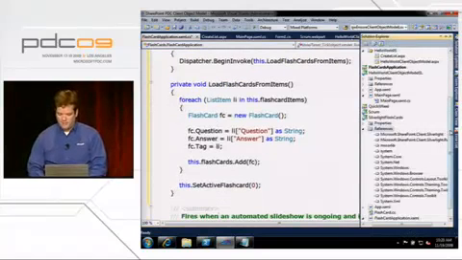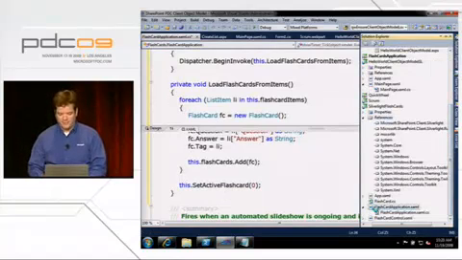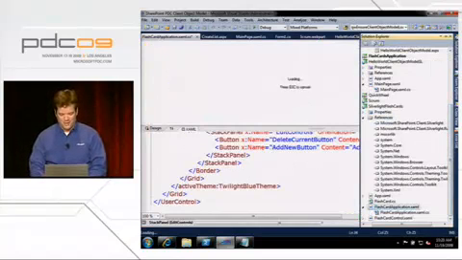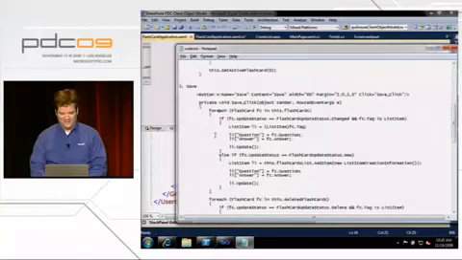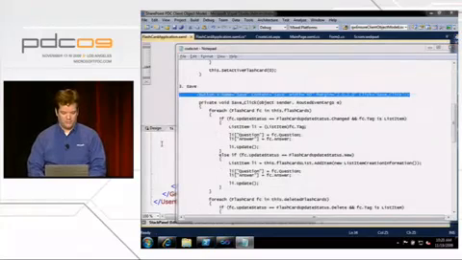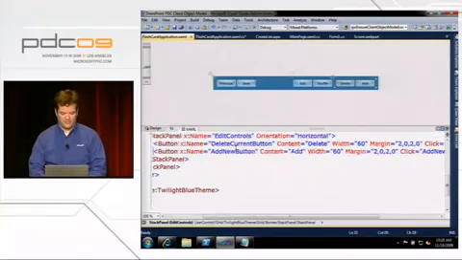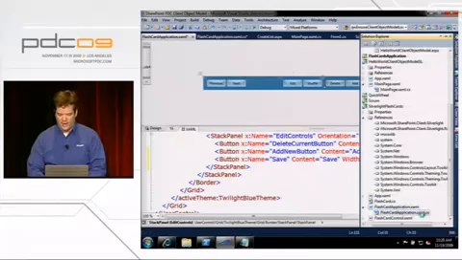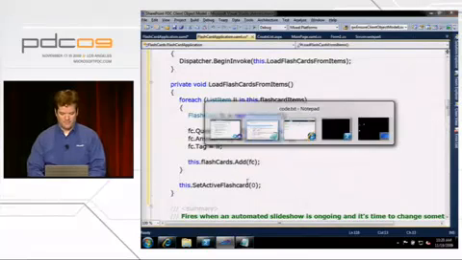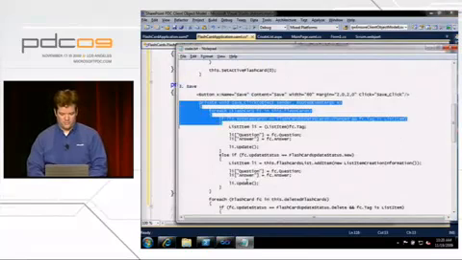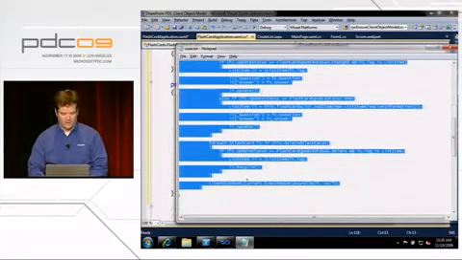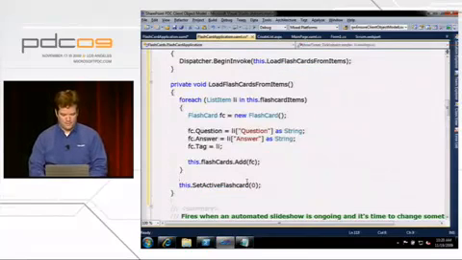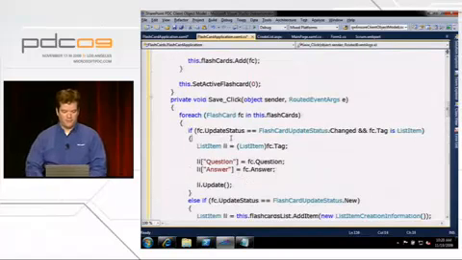Let's go implement a save button. Save button's a little bit passe, but for this simple example, it'll have to do. So what I'm going to add is some XAML for the save button to my toolbar, in a sense, like so. And then I will add the click behavior for that, which we'll take a look at once I paste it in. Okay. So the save behavior is pretty simple as well.